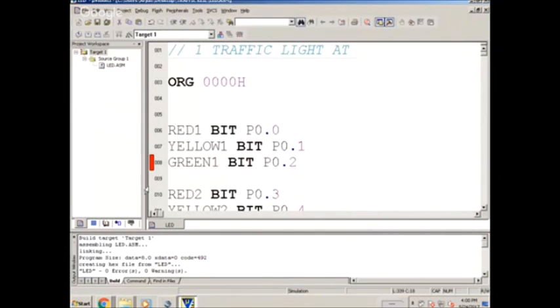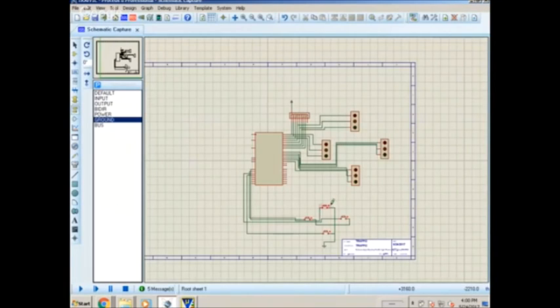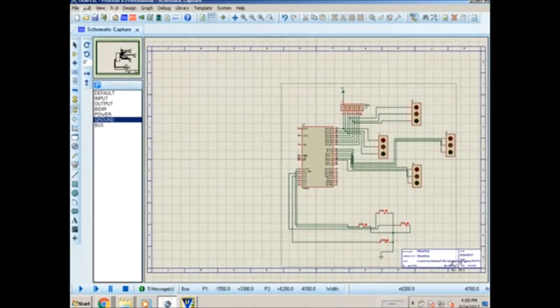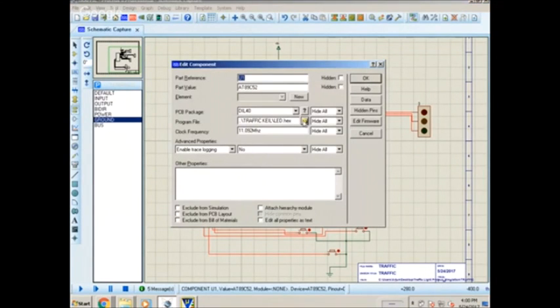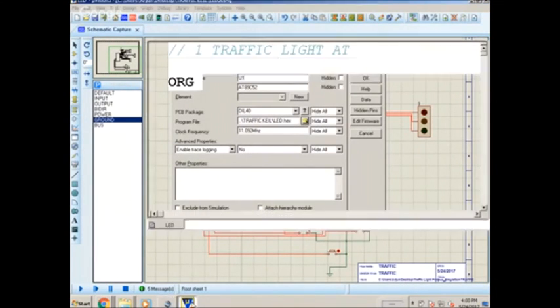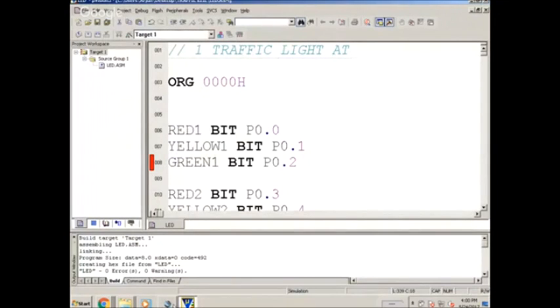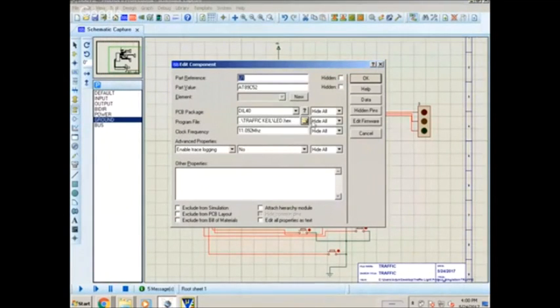So after compiling, let's see the working of this circuit. First of all, you have to select the code hex file, lb.hex.